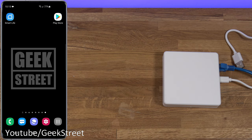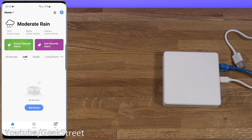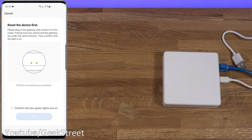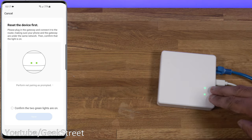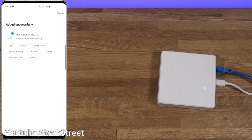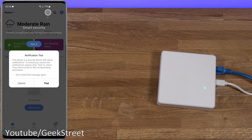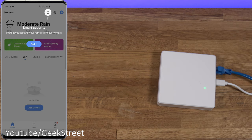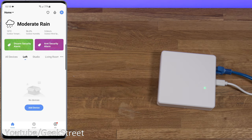Coming over to my Android phone — the hub and all items are compatible with the Tuya and Smart Life apps. Install it, register an account, and in Smart Life click 'Add Device', go to 'Gateway Control', select 'Gateway Zigbee'. Power on the device — two green lights come on flashing — then both green lights are solid. Confirm that, and there you go, it's found it: 'Base Station Light'. Add it and it's added in successfully. It highlights that this is a security device with alarm notifications — click test to confirm you have permissions enabled. You also get a new 'Smart Security' icon where you can arm and disarm the device, which is quite advanced functionality for a hub.